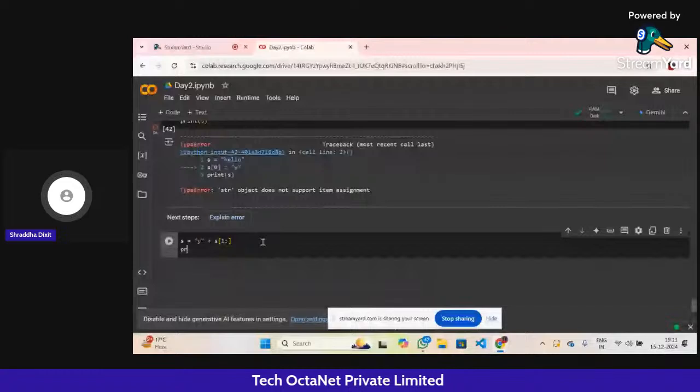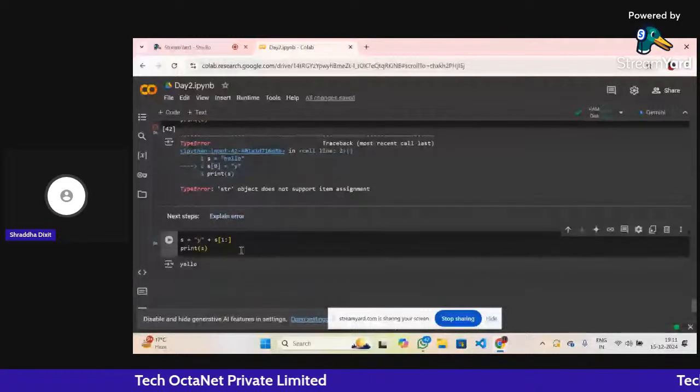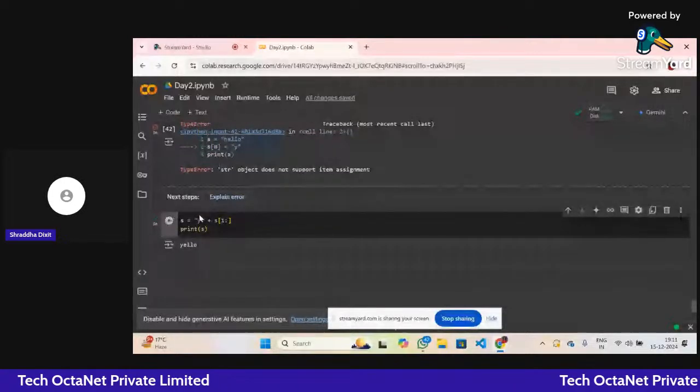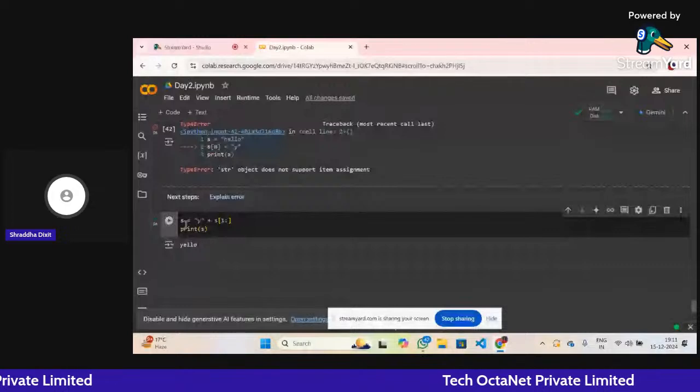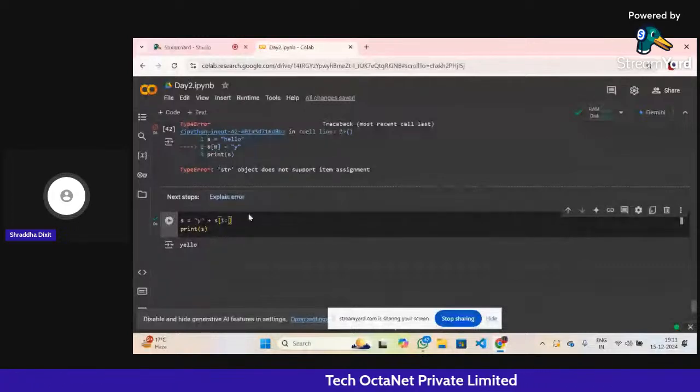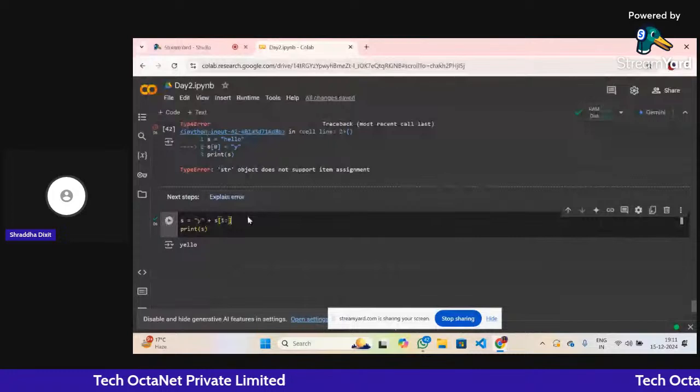This is a good strategy to manipulate a character inside a string, since the earlier block of code is not accepted by the compiler.